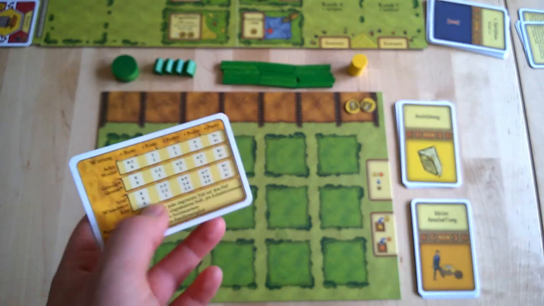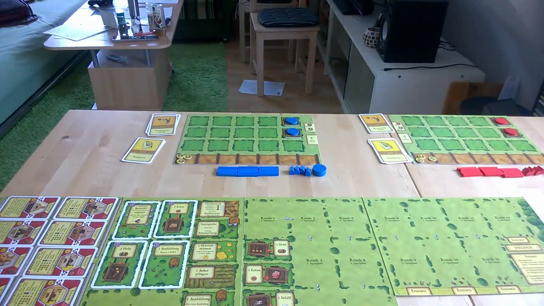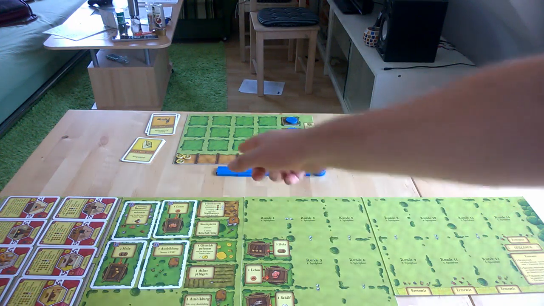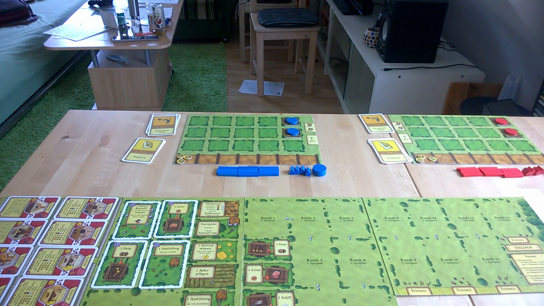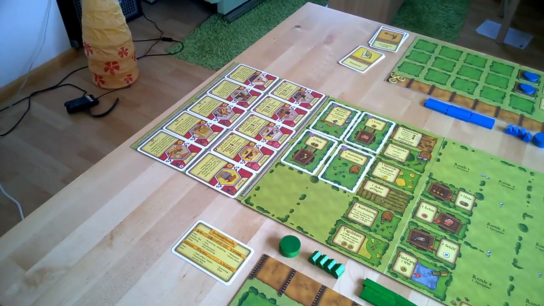On the back we have the scoring overview, but more on that later. The other players have received 3 food each, since they are not the starting player. On the left side of the board we have the major improvements.